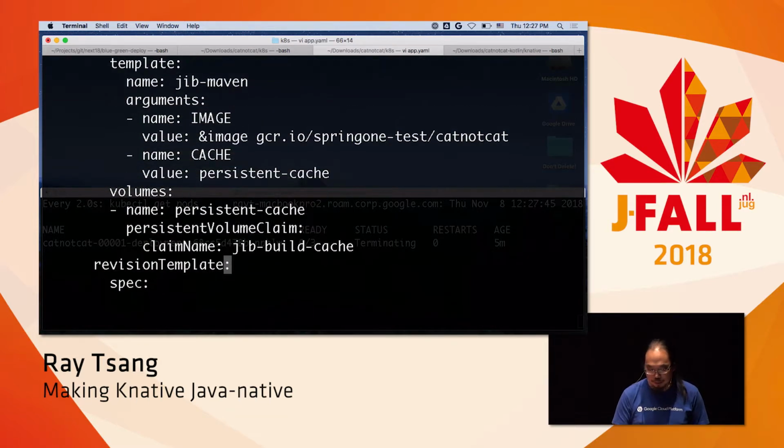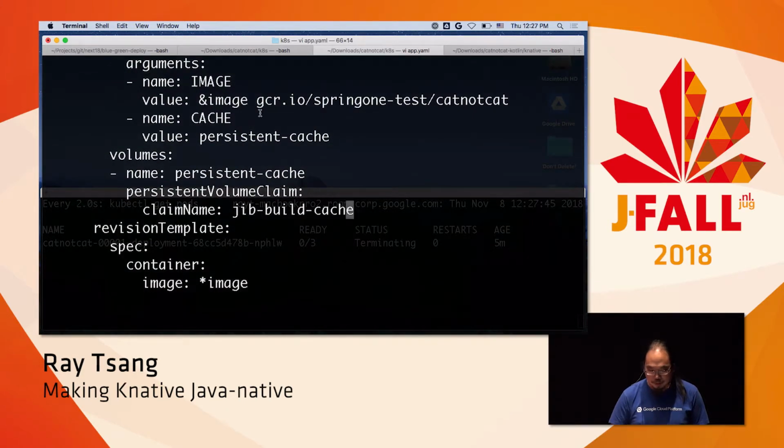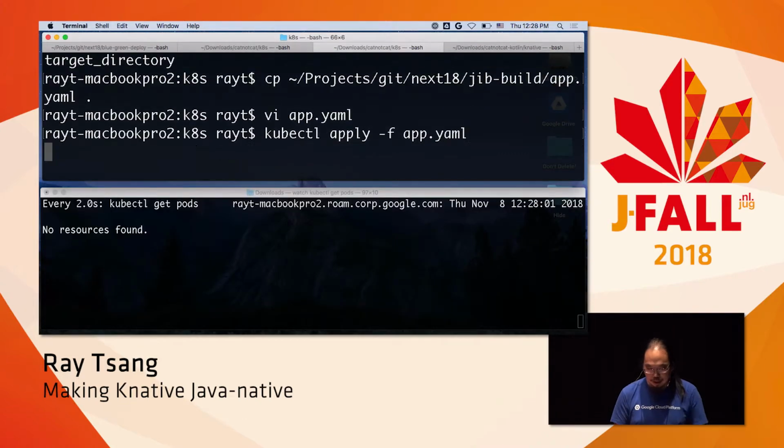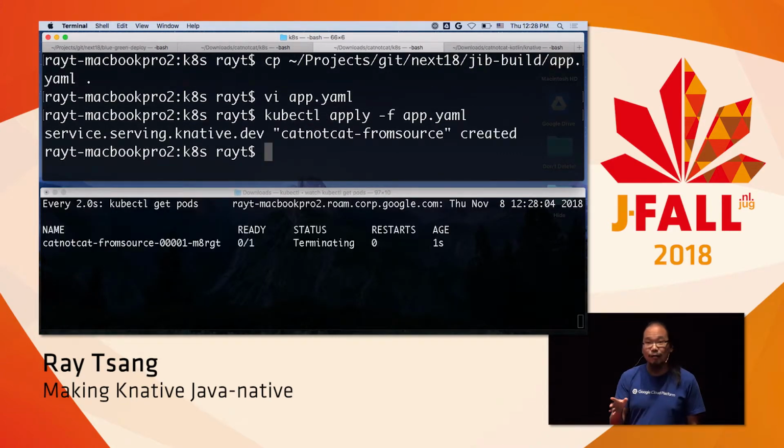So if I have this pre-built already, this will utilize the cache. Now check this out. For the image, I'm also storing the name of the image in a little variable. And I can reference the name of the image here, so I don't have to retype the image name twice. Okay? And then hopefully this will just work. Now I think I only have 2 minutes left, or 5, or whatever. Yeah, about.